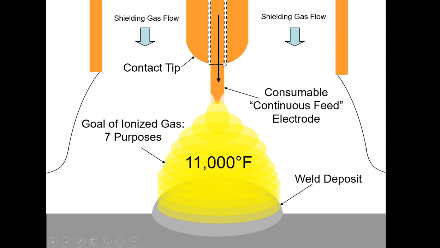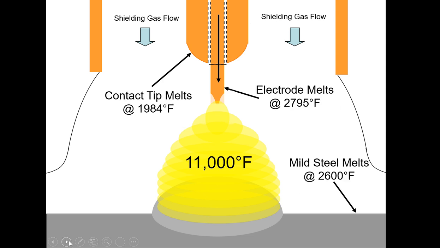We'll talk about this area right in here later on where it comes to extension, how far the wire sticks out before it gets pinched off. This also has a lot to do with the life of a contact tip. So let's bump into temperatures here for a minute. Our contact tip melts, as we said, about 1984, a little higher than I said. You can get various types. You can get some that are class 2. Everybody's heard of zirconium. A couple of companies have contact tips that have enriched inserts in them that utilize some tungsten. They seem to hold up very well, but they're not the greatest when it comes to conductivity. So, there's challenges. They can all be met.